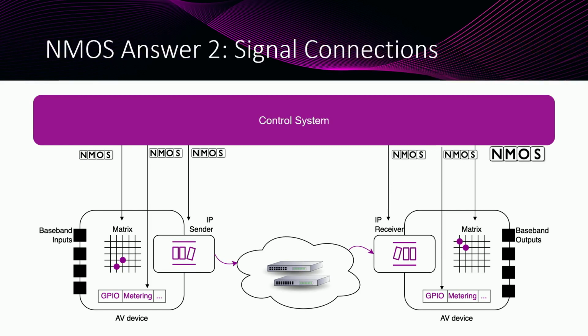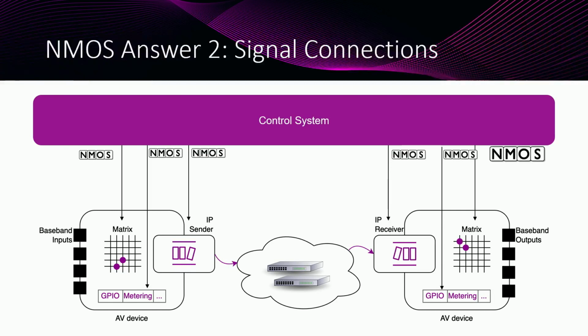But then, more than that, NMOS specifies also how you select baseband inputs and feed them into a sender. Or it also specifies in which baseband outputs a receiver should be fed, on a mono granularity in audio channel use cases and so on. It also allows you to transfer GPIO, stuff like that. It's also clearly specified how to do that. So talking about tally and all these kind of things, or any other things. Metering, as I said. So it allows you to do all that. So this is kind of the scenario, what I mean by signal management.